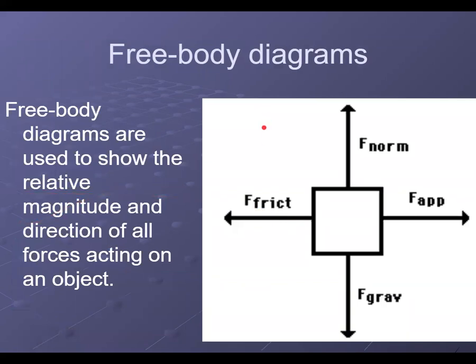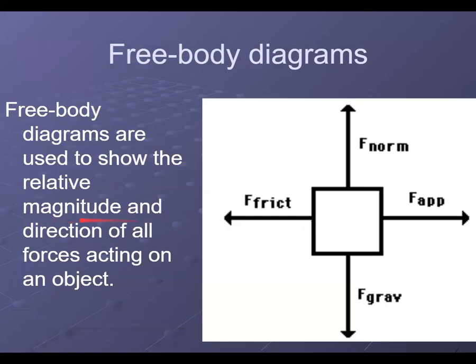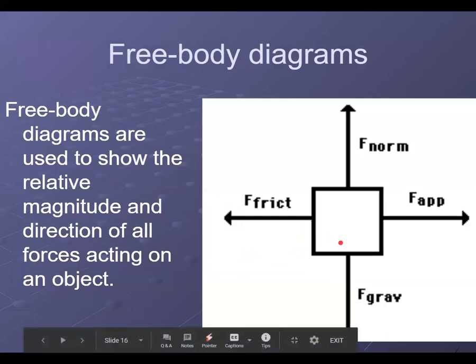All right, so how do you make a free body diagram? This is what I want to see, okay? It can be as simple or as complicated as it needs to be. But they're used to show the relative magnitude, remember, that's just an amount or a size, and direction of all the forces acting upon the object. Notice I have gravity. Gravity is always pointing which way? Down, because that's where gravity pulls, okay? I don't want to see the force of gravity going to the right or to the left or up. It should only go down.